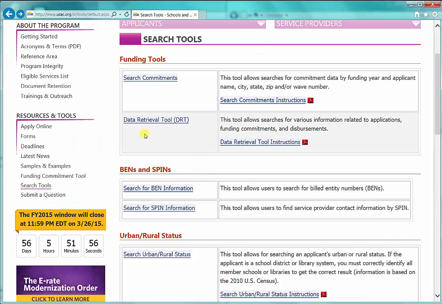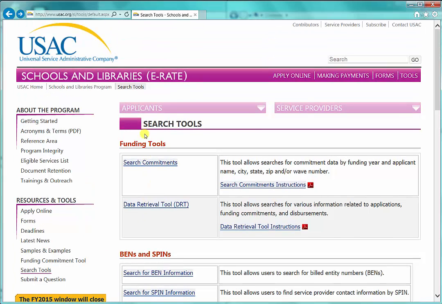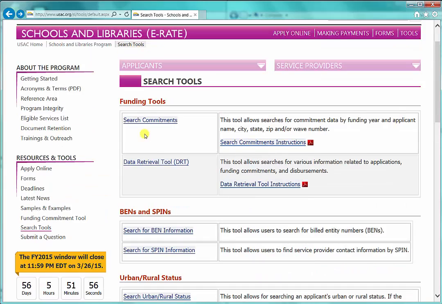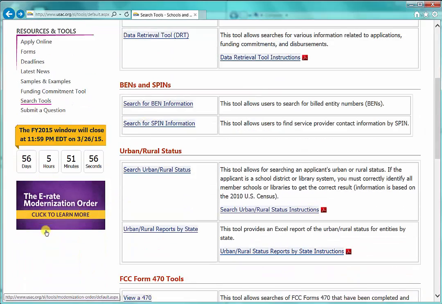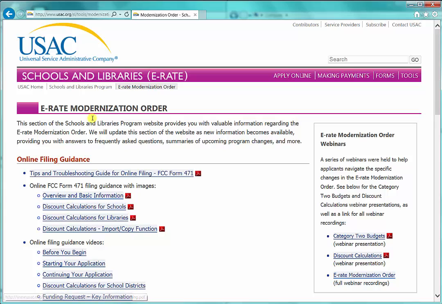So let's go back to the main page here. Another area I'd like to show you is this link. If we click here, click here to learn more, the E-rate Modernization Order. Last year there were new rules introduced by E-rate in July of 2014, and additional rules introduced in December 2014.